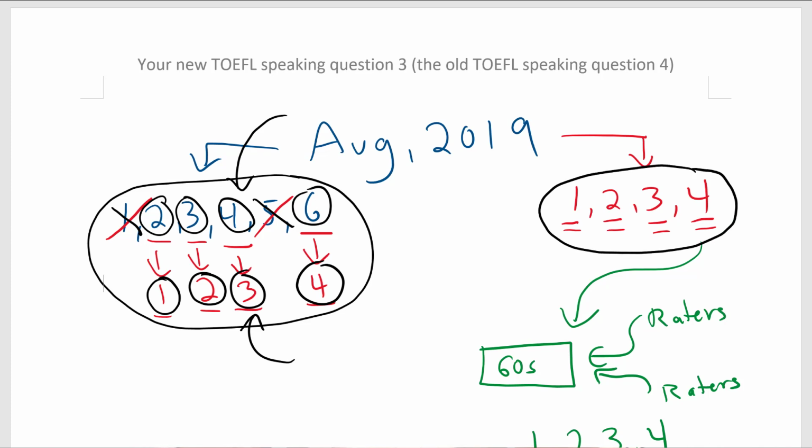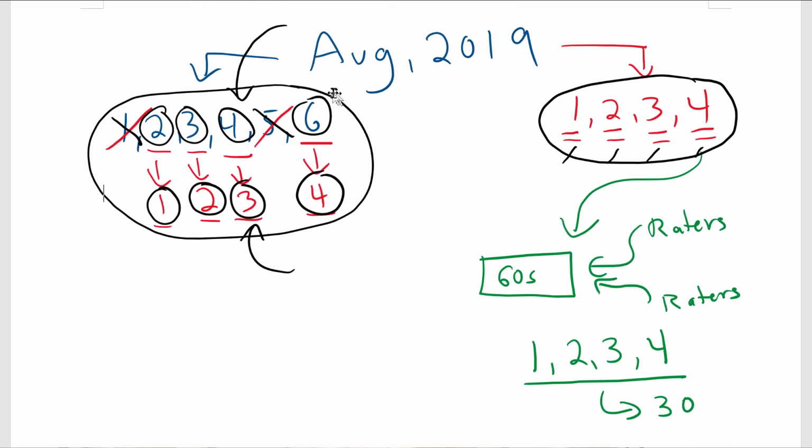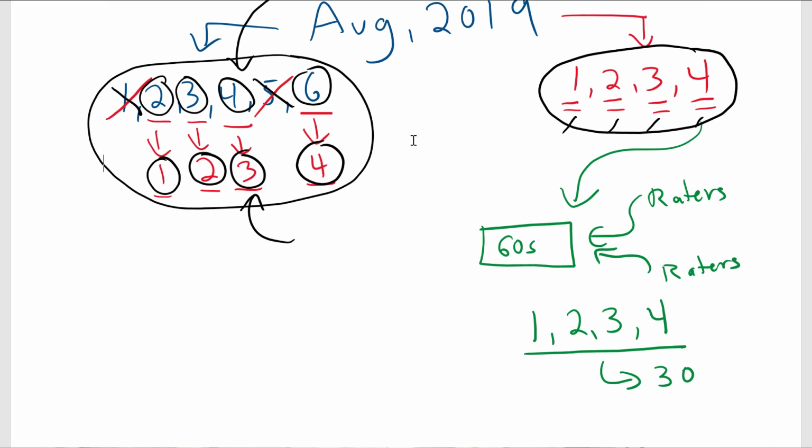So only 4 questions in the TOEFL speaking. Now that means each question, of course, carries more weight. But now you're only preparing for 4 questions. So overall, this is, in my opinion, very good news for you, something to get excited about and feel positive about. Now let's talk about how you're graded, because before we jump into this question, we want to refresh our memory on what's going to determine our dream score.